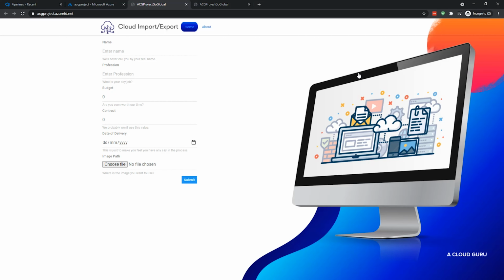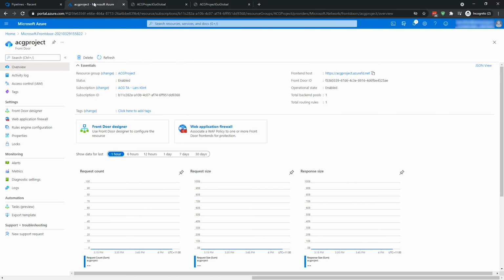So we could assign this a new domain name. And say it was acgproject.acloudguru.com, for example, we could then assign that domain as a DNS entry or a custom domain. Our website would go through Front Door and it would choose the right backend pool, it would choose the right front end, and so on. It's very cool. And we now also have a CDN. So now our website is hosted through Azure Front Door, which means that our website is now on all the Azure edge nodes that are closest to the user. So we essentially have moved our website closer to our users.